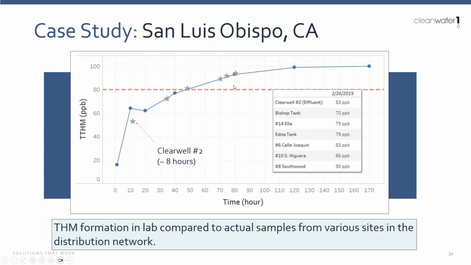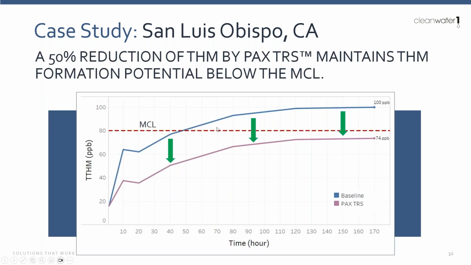These sample locations have dwell time before we get there that falls right onto the curve. So this is all lining up well. After the system is installed, you can see we do another test, create a new THM formation curve, and we're in great shape. We are able to punch it early on, drop our concentration, and then the curve follows the same kind of slope. So here we've got our data really following our understanding of the science, which always feels good.